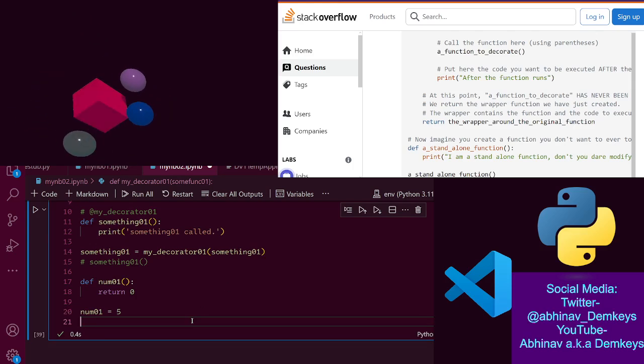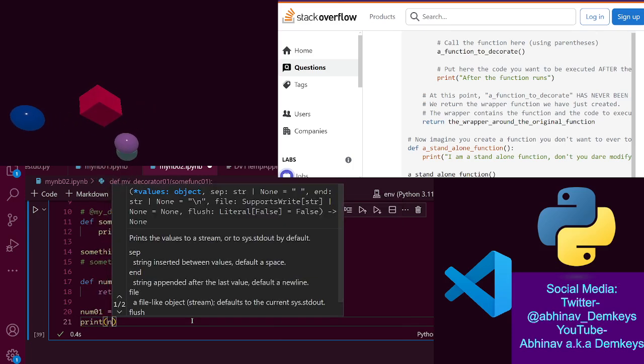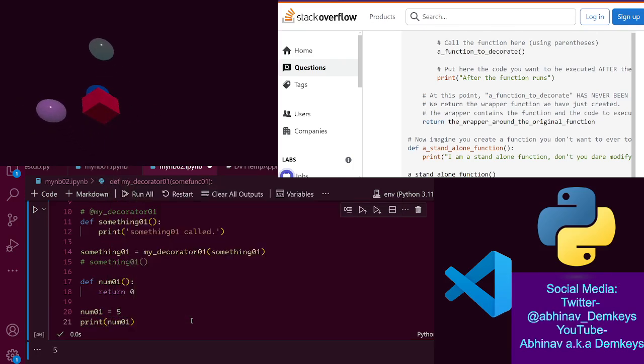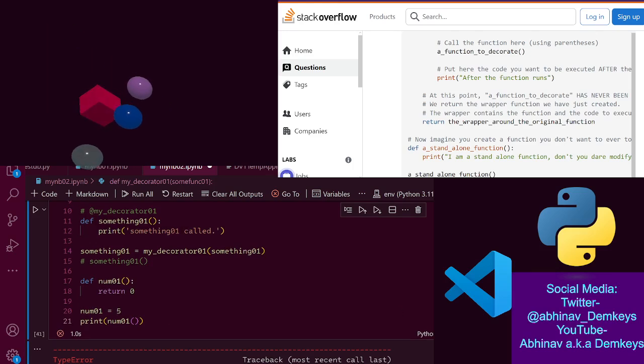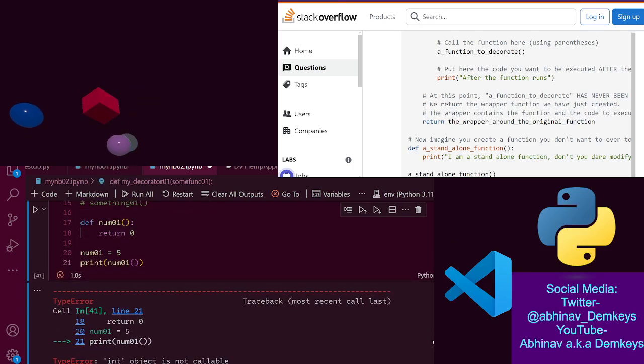If I print out num01 at that point, the value has been overwritten. So it's no longer a function, right? If I try to call it as a function, that doesn't work anymore because it has been reassigned, and as it mentions here, it is not callable.